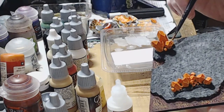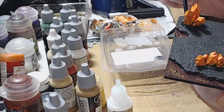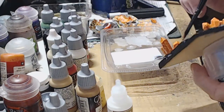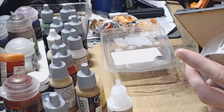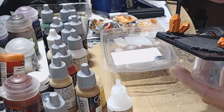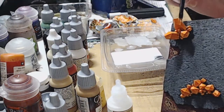Most critical thing, though, is when you're varnishing something that's had washes applied to it, do not keep varnishing the same area while it's drying, because that'll definitely just lift the wash or the shade straight off.